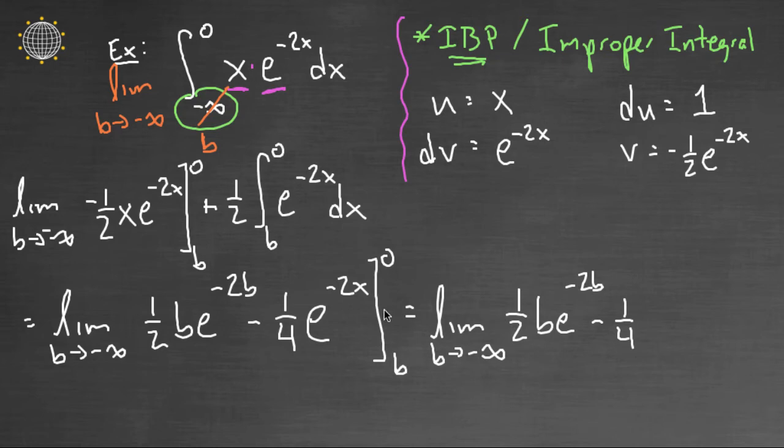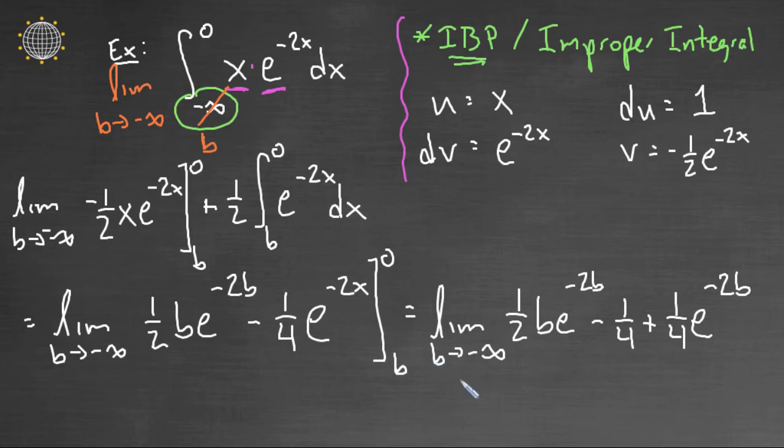And then we'll have minus, but then this negative will make this a plus 1/4 e to the negative 2b, right? Because we're going to plug in b that time. If you need to replay that part of the video, or maybe do it by hand just to double check your algebra, I think that would be a wise thing to do. All right, so anyway, let's see what we get here.